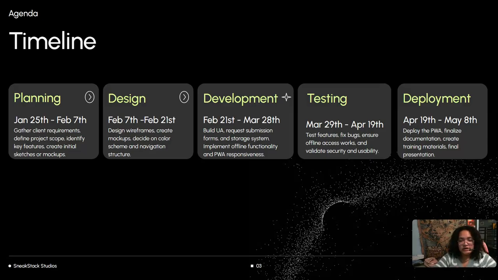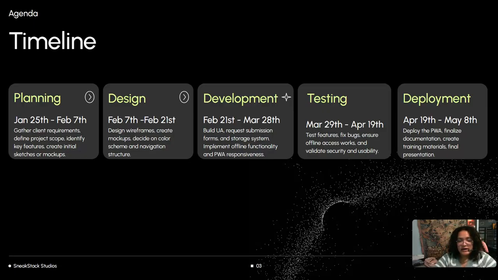So the timeline, what's going on in the background? We had the planning and design phase that was already completed. The planning phase was at the start of the semester. We got a client and figured out what we wanted to do for the Capstone project, and then decided what design phases we're going to do, what the client wanted, what the client needed, and how I wanted it to look. So we created some mock-ups, some wireframes, things like that, to deliver to the client.